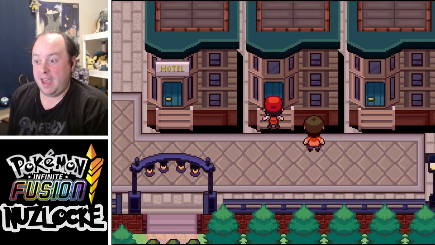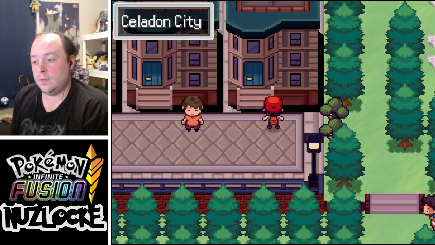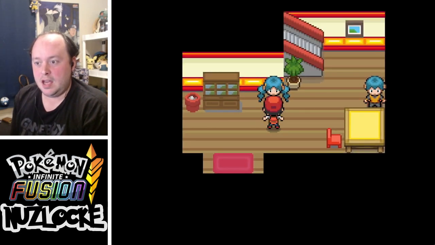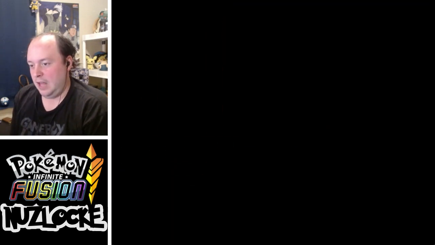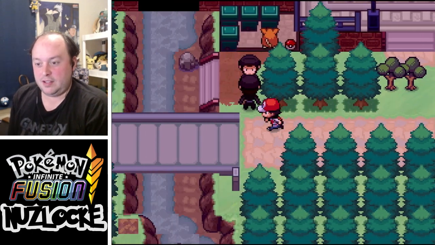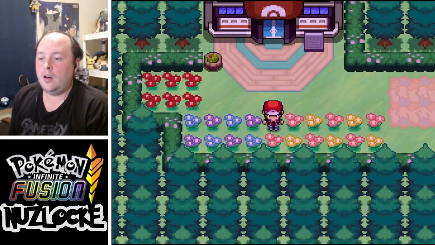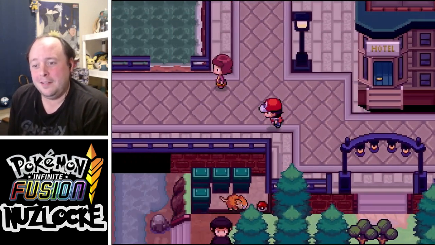Because it looks like I may have to fight Erica first. That's what it's looking like. If that is the case, I'm gonna be very sad. I'm just gonna have to fight Erica, which is gonna be very sad for me because it's level like 33, 35. Oh, no, I can't fight Erica. I don't know what to do then.